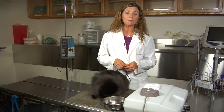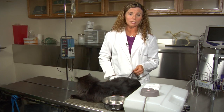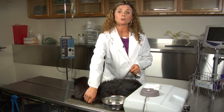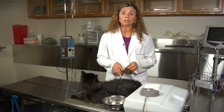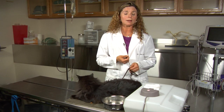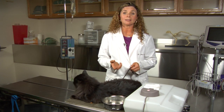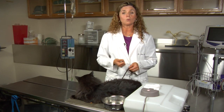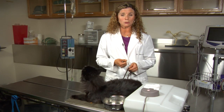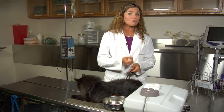Well, one of the most common things that we recommend is a humidifier. Humidifier is a great way to help moisten the nasal passages and help these kitties feel better faster. It helps clear things out. You want to definitely do that, because if they can't smell their food, then they're much more likely to not eat, and you don't want that happening because they need all the nutrition they can get if they're fighting some kind of an infection. So humidifier is a great idea.